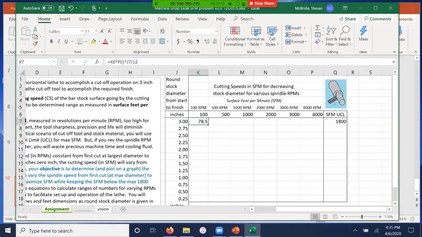So in our equation, the RPM is going to stay the same. That RPM was K6. So in our equation here, we've got K6. Well, we're going to want to move this down, and you're probably ahead of me. You're going to say, oh, he's going to use the copy square. Yes, I will, but if I do that right now, it's going to end up with some weird numbers, and trust me, those won't be right. So I'm not going to do that yet.